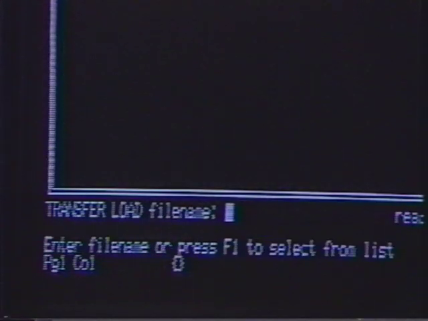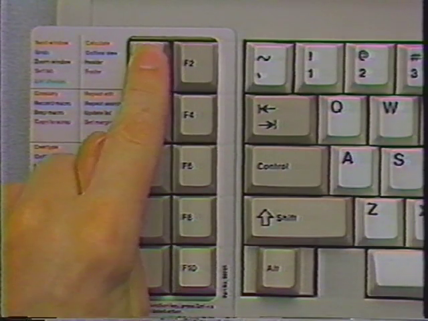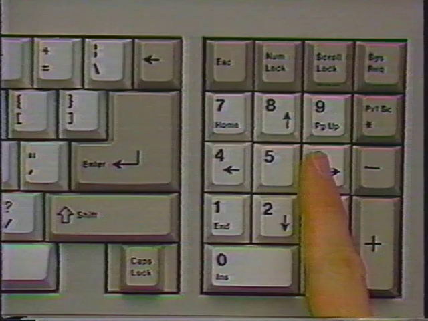When the Transfer Load menu appears, press the function F1 key. This will cause the edit window to be replaced by a blank screen. Then you will see displayed the file names of every document in the directory. The names will have an extension of DOC. Use the 4 direction keys to move the highlight to the document you want to load. When you press Enter, the load will start.